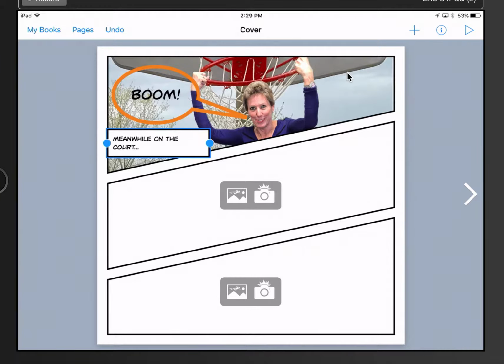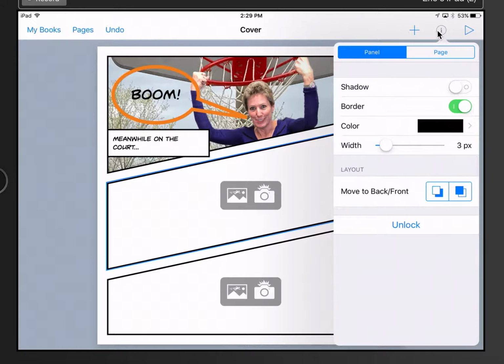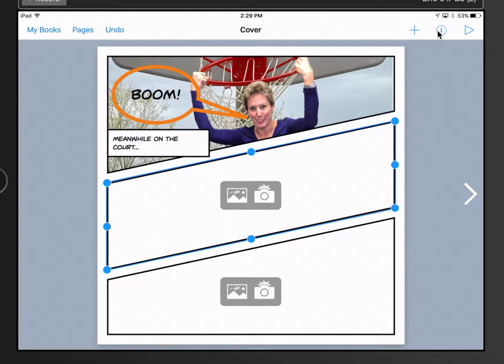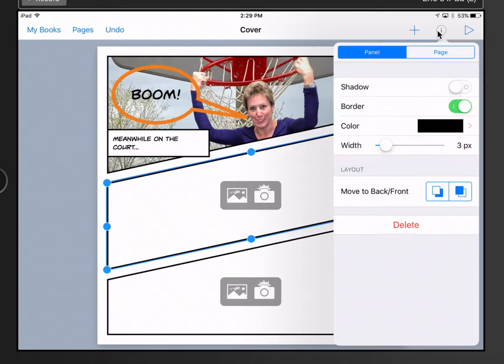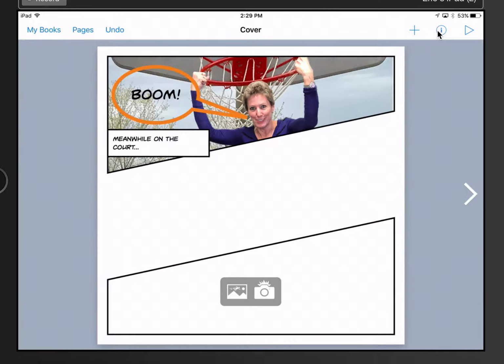All right, so I've loved these. I love doing these. One trick I did find, let's say your kids want to draw on one of these and not use a photo. What you can do is tap on it and you can see how it's all blue around it. Now you've selected it. You go up to the eye and I can hit unlock. Now once I've unlocked this, it allows me to move it, or I can even delete it. So now your kids could draw something in here rather than having to use the photos or video features.